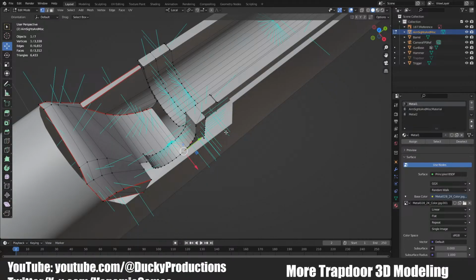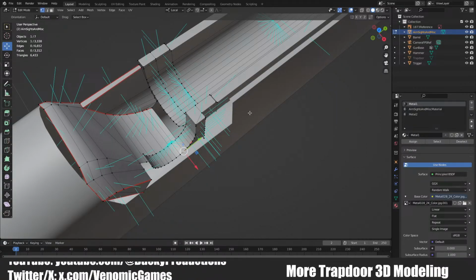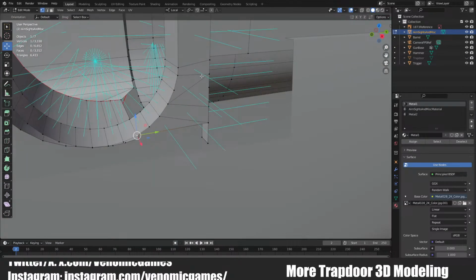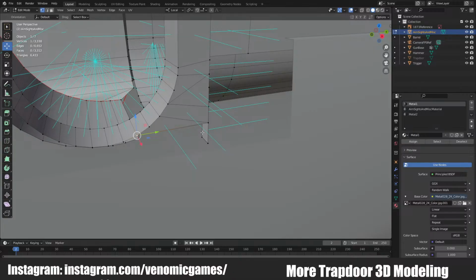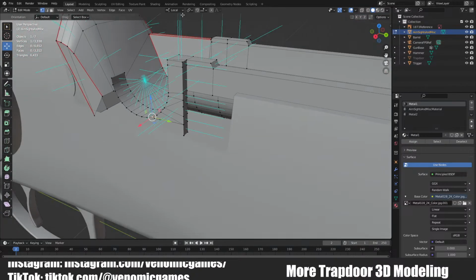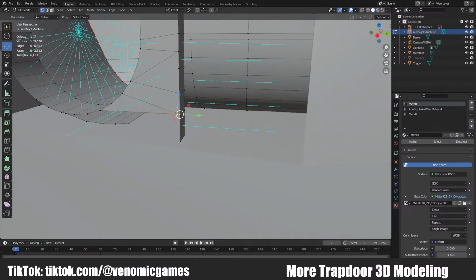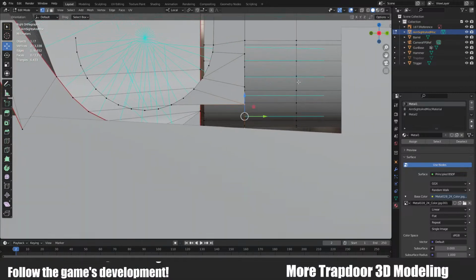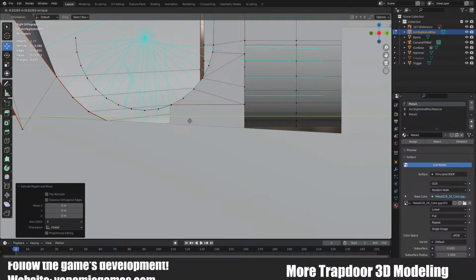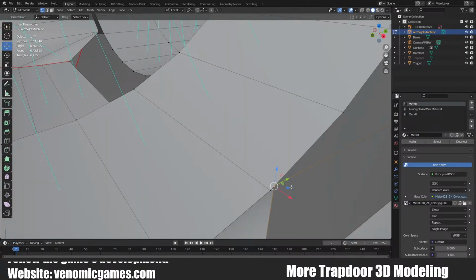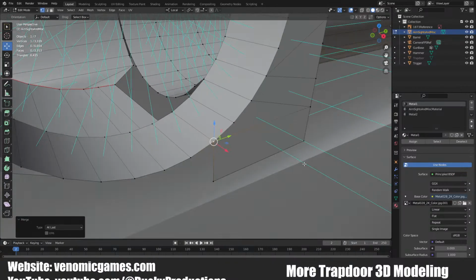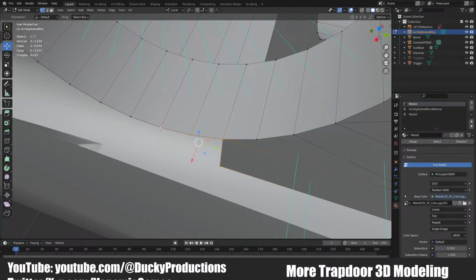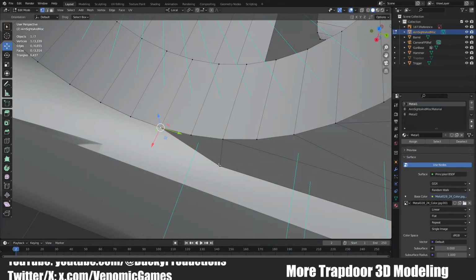So I cannot tell if this metal base plate is actually where it's coming up from, and how much of this portion of metal is being shown. Again, when you're doing 3D modeling, you have to take a lot of liberties in how things look. So I try to get it as accurate as I possibly can.